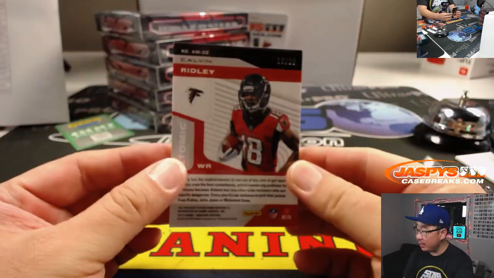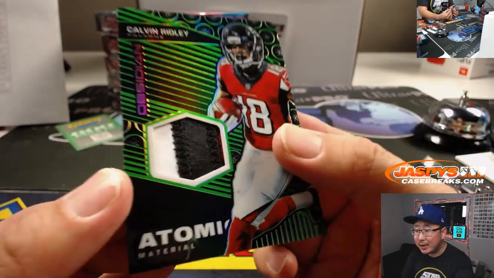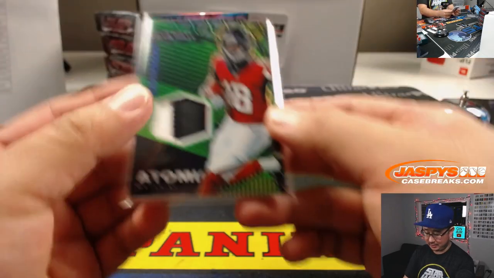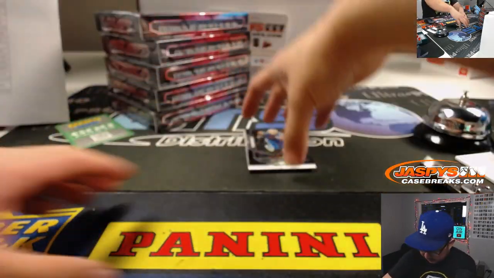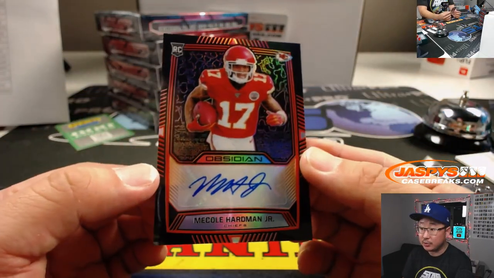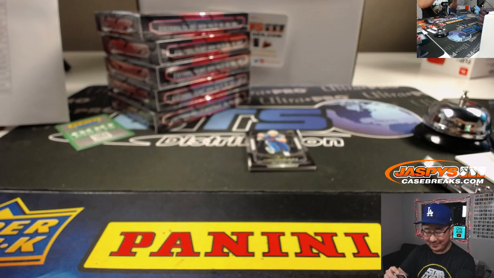We've got Calvin Ridley, 12 out of 25. Do we give it three colors? A little bit of red peeking there. Three color for Ray Mendoza. There you go, Ray. The Dirty Birds. 12 out of 25. Mecole Hardman Jr., Chiefs, picked up straight up by Pete. There you go, Pete. I know, Ray's like finally a hit.